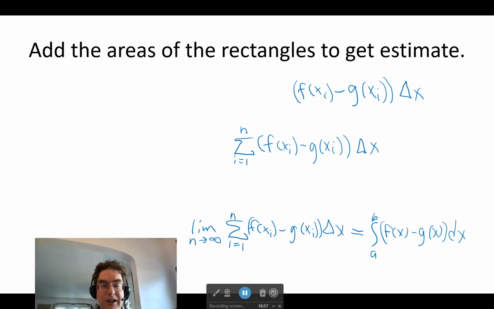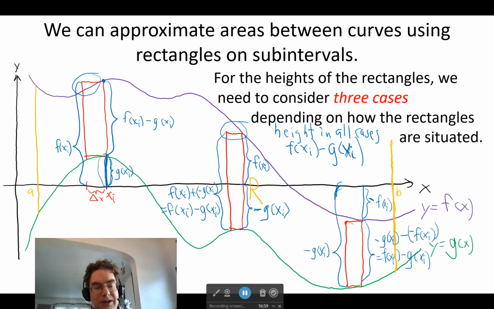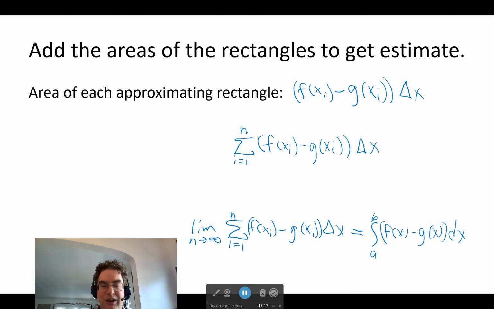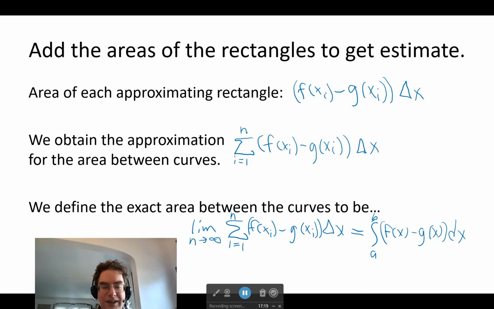I will say one more thing here. In our scenario, we did use approximations. So I was using intervals of width delta x, a regular finite width. Another way to do this would be to use infinitely small widths for our rectangles. Then we would do dx, but I decided to go with the approximating approach for this particular video.